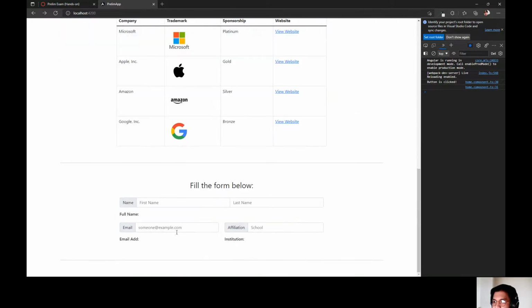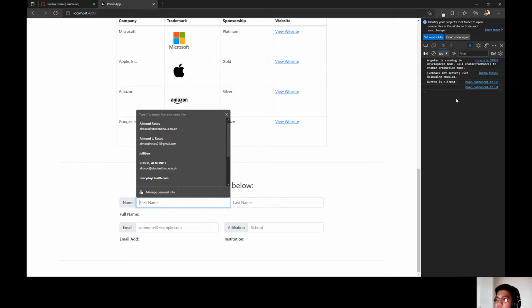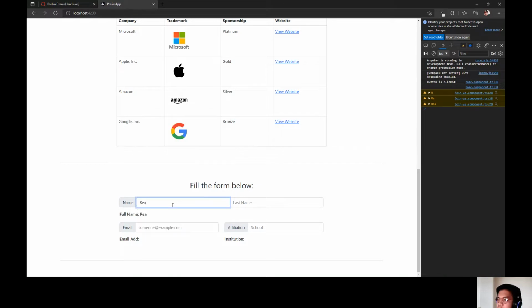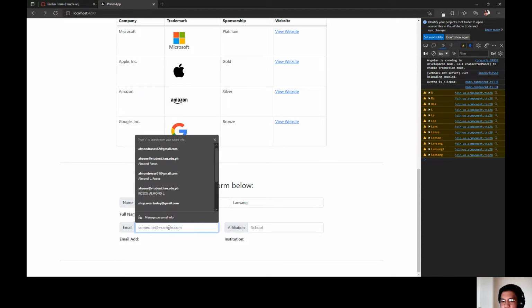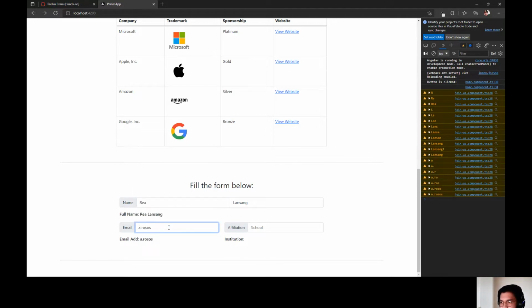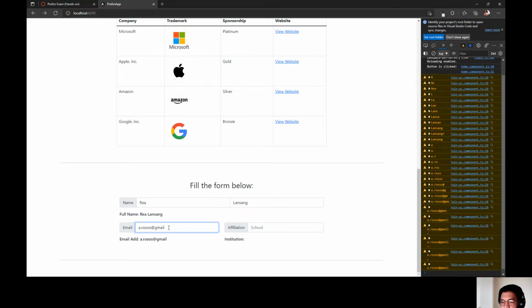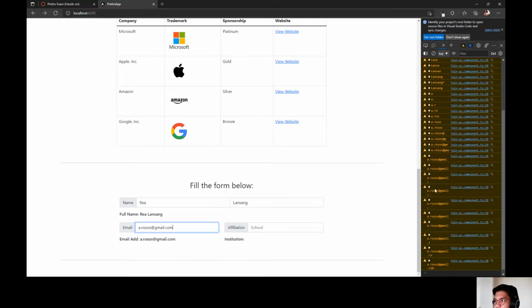So the next example is through input forms. So let's try typing and see if the event will be recorded in the console. Let's try typing something again. So as you can see, I typed Rhea and then the input event showed on the console. Again, as you can see, I've merged these two, event binding and two-way data binding. So there, it's working, and it's recording every input on the console.